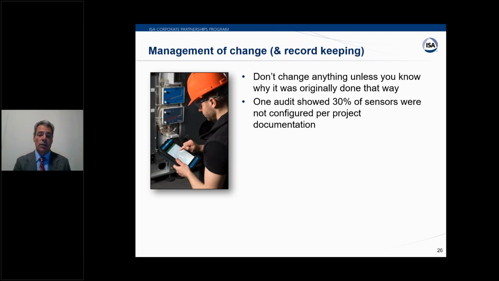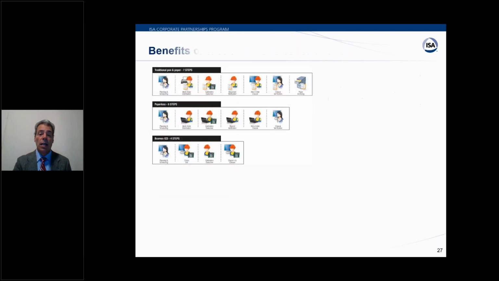documentation. So whether it's someone just replacing a transmitter at 2 in the morning and not really checking how it's supposed to be configured, it's this brand and it's the same brand and model number, they didn't realize all the details. People need training on this level of detail. But if you have software tools and databases that can track this automatically, rather than having to check it manually, there are tools available now to help track this automatically.